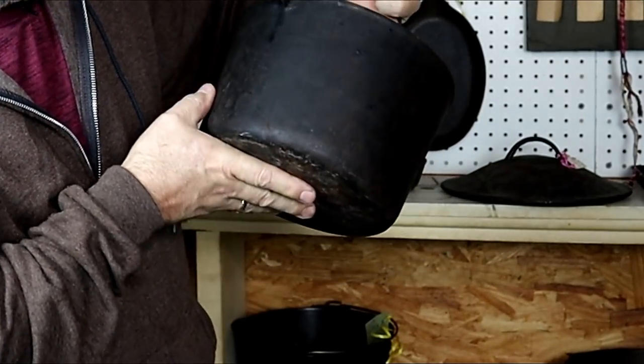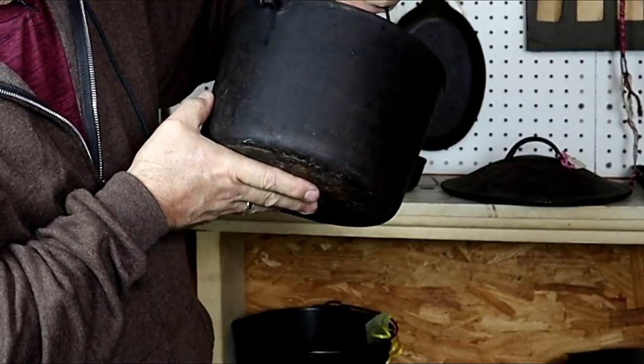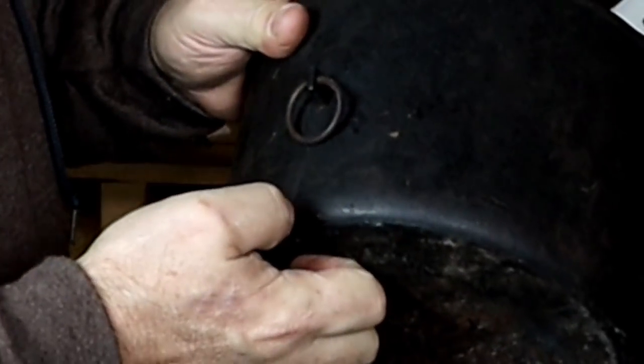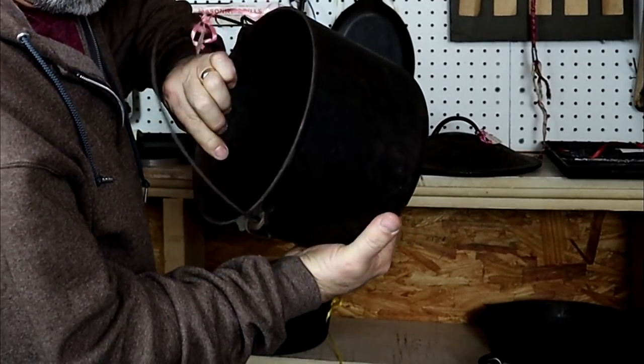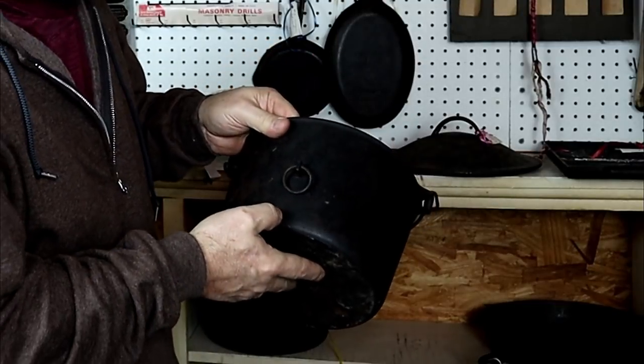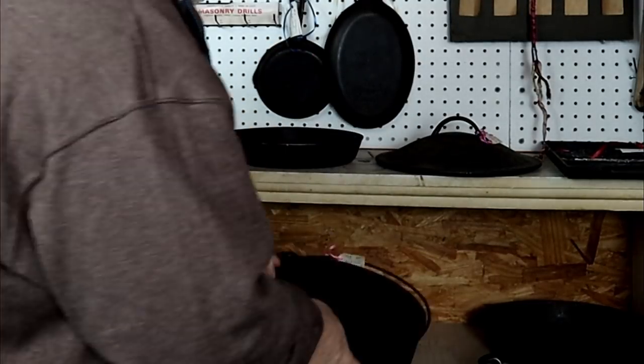I'll look and see who the maker is. You'll see casting flaws in pieces. I don't know, it might be a crack. It's hard to tell. This is one of those pieces you really won't know until you get it stripped to where you see the bare metal.